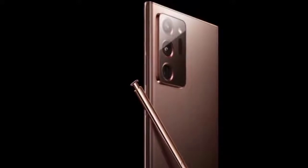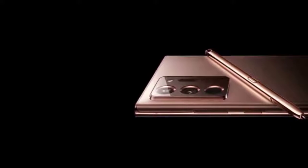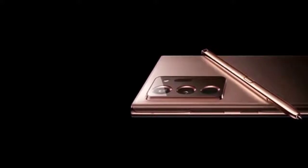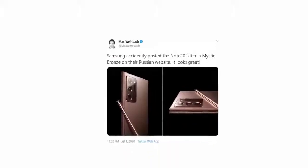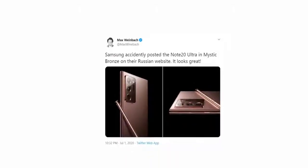It looks beautiful. Way better than what I thought it would look like, the Galaxy Note 20 Ultra, because you can see the periscope zoom camera lens. Like I said yesterday, the camera rings are not shiny steel, but rather look like matte black. It looks exactly like the leaked renders, including that massive camera bump in the top left corner that is home to several sensors. Anyway, I've already edited the video before these images popped up.